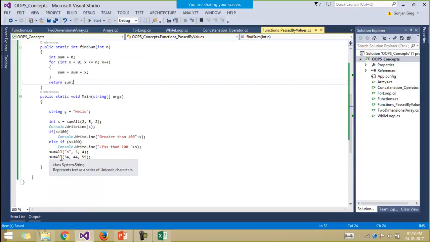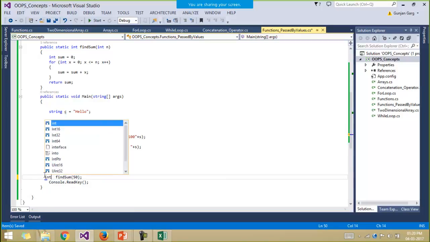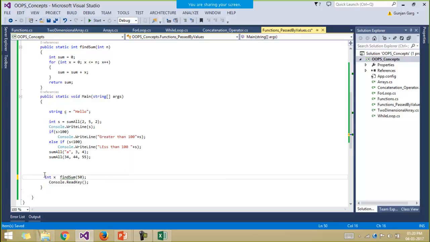Alright, and then inside your main function you simply call this find sum function. Say suppose I want to find the sum of the first 50 numbers, and I'll store it in an integer variable.